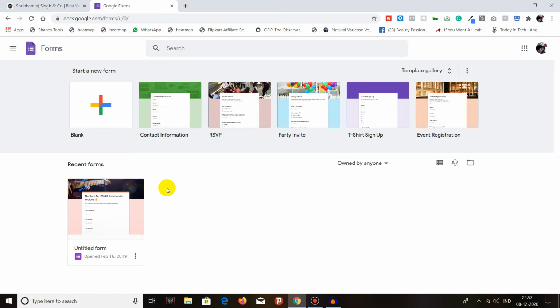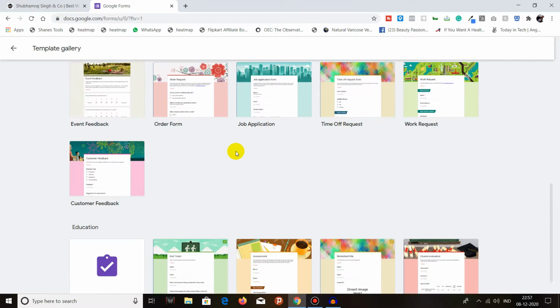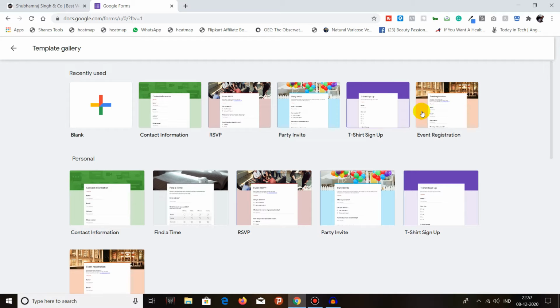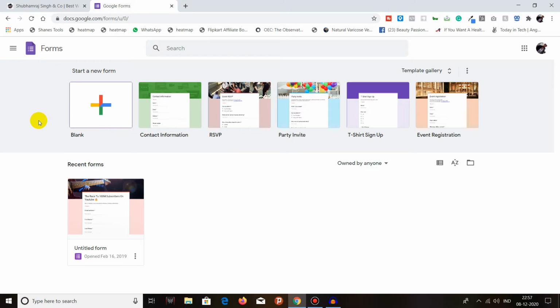Here you have a variety of options: the first one is blank, the second is contact information, the third is RSVP, the fourth is party invite, the fifth is teacher sign up, event registration, and there are many more. You can choose from the template gallery or start with a blank. I always go with blank because it gives me more customization ability.